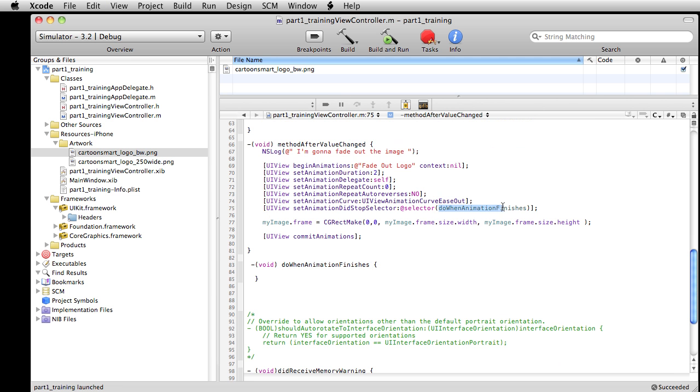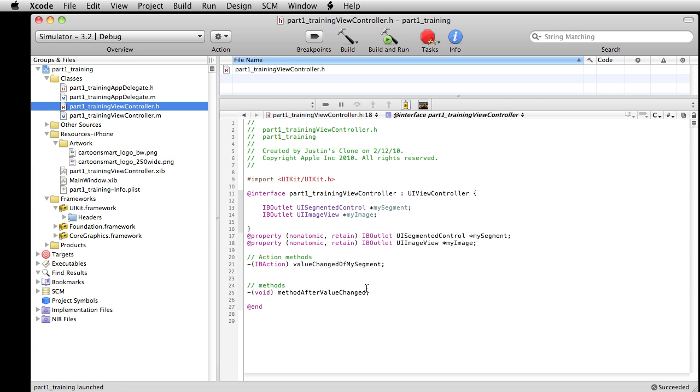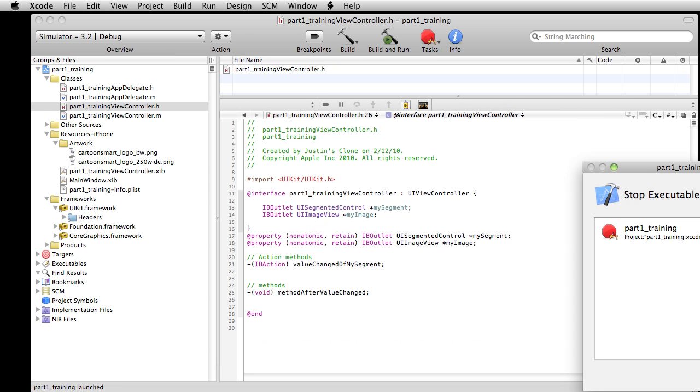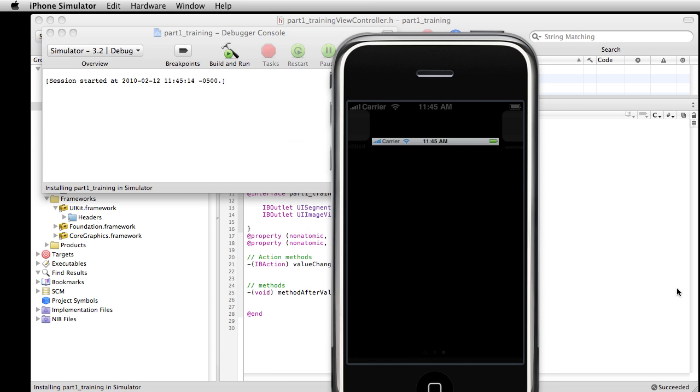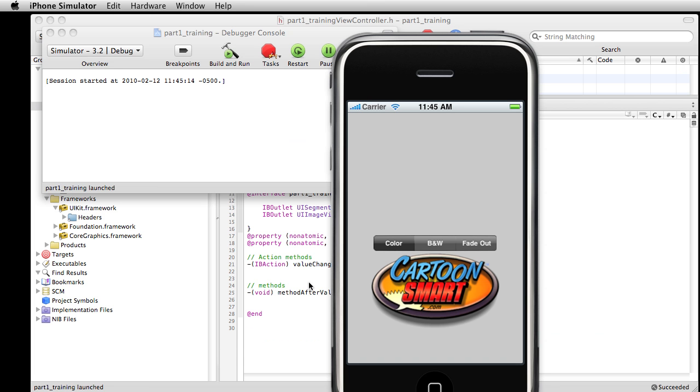Okay, so again, here is the selector name, which is basically your method name. And we do need to go ahead and write this over here in our header file. Paste that in there. Although, you know what, I'm kind of tempted to delete this for a second and show you what would happen if you left it out. Oh, you know what? It doesn't care.